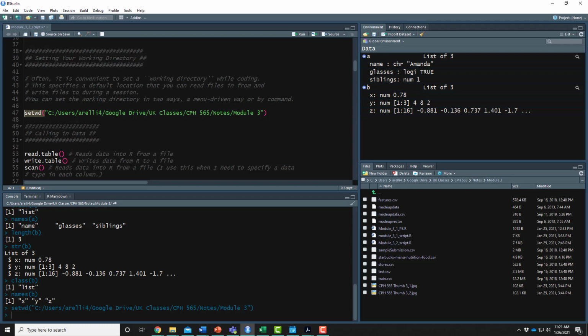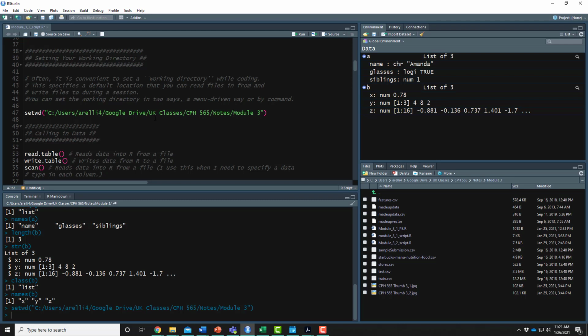Now, one thing to be very careful about, especially if you're working on a Windows machine: if you copy your file path on a Windows machine, Windows uses backslashes to separate the directory, where R uses forward slashes. So just something to keep in mind. If you copy a path from a Windows machine, you will need to change those to be forward slashes.